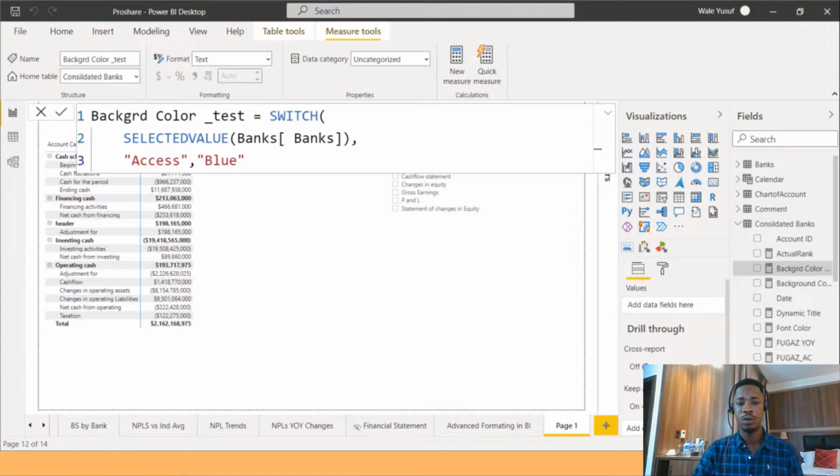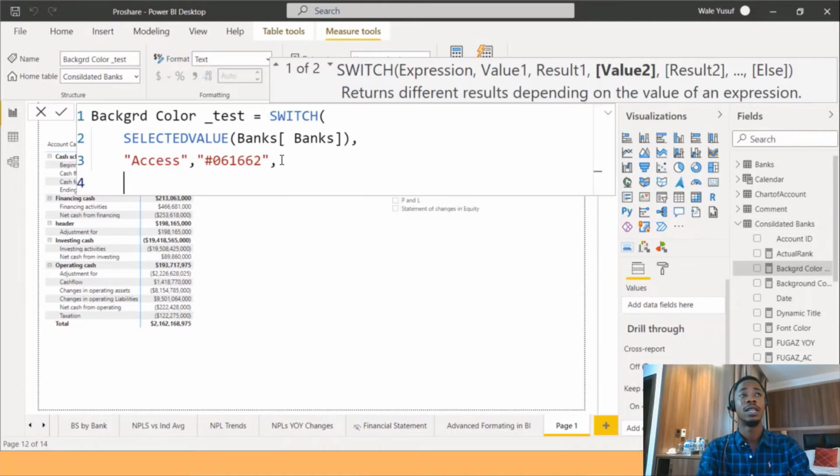So instead of having blue, you should be sure of the color you are putting. For me, I think I have the color code for Access Bank. So I can just come here and put the blue color code for Access Bank here, right?